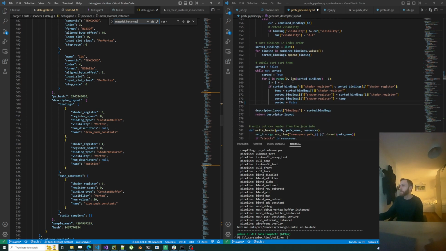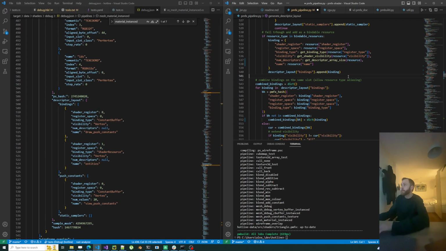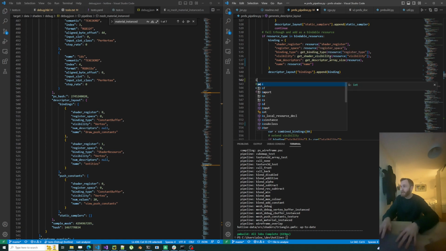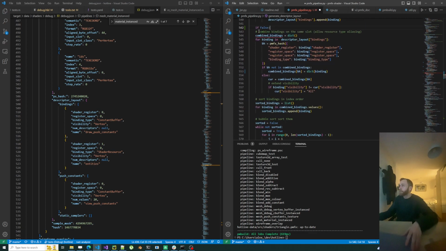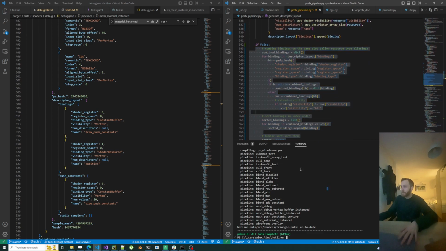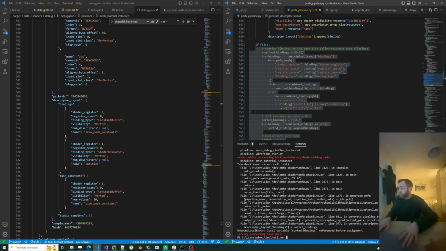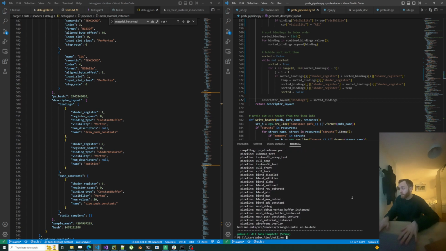Okay, so sorting the bindings is a problem, and there's a few things happening here. It's going to cause a lot of problems, but if I do this, I think, okay.